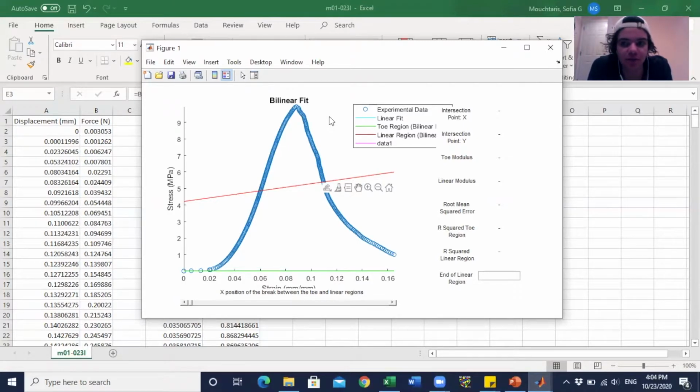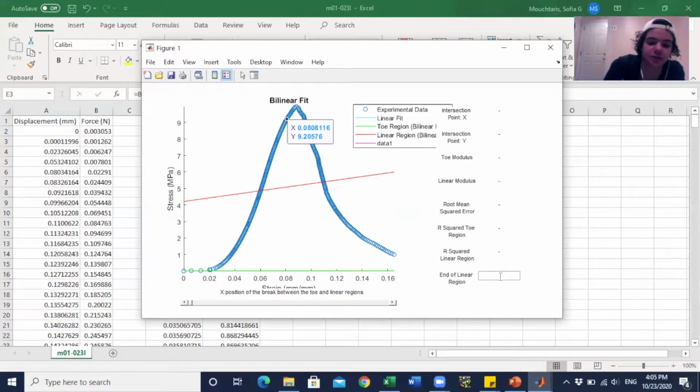So these types of graphs are split up into a number of regions. If we look here, you can see that the graph is almost linear. So this naturally is going to be called the linear region. And then this little region here, before it becomes linear, is called the toe region. So what would our elastic modulus be? It'll be the slope of the linear region, because that's when the material acts most like a normal material, where it's a standard amount of force applied to change it in length. So what we want to do is pick the end of the linear region, so maybe somewhere around here.